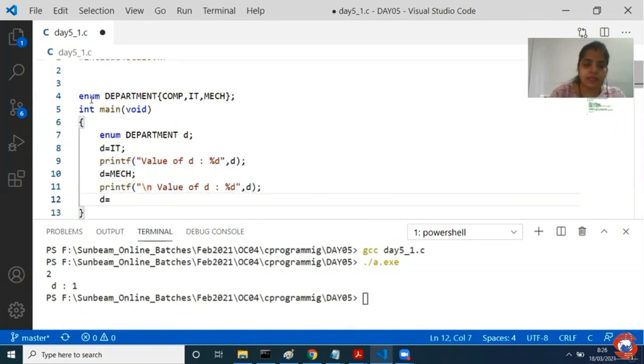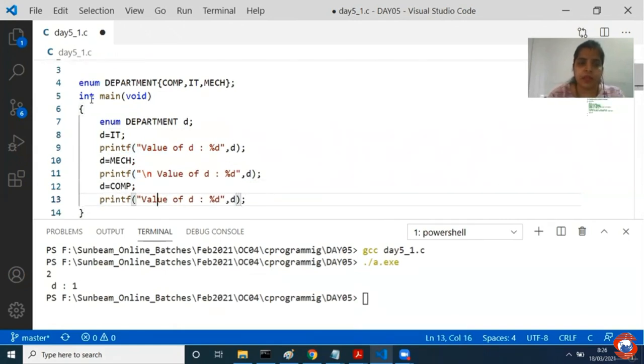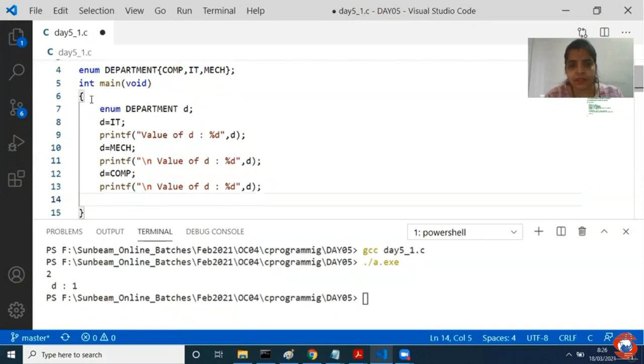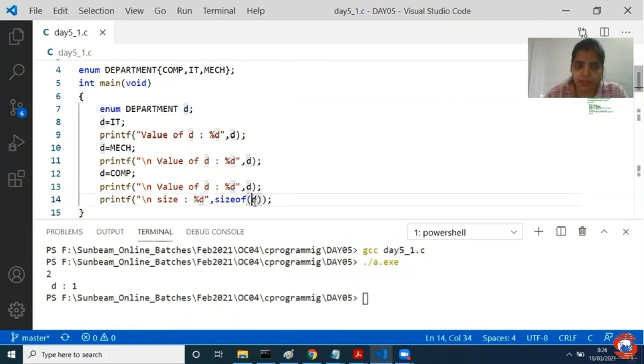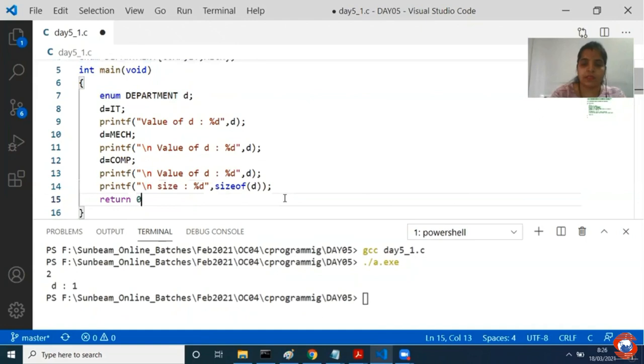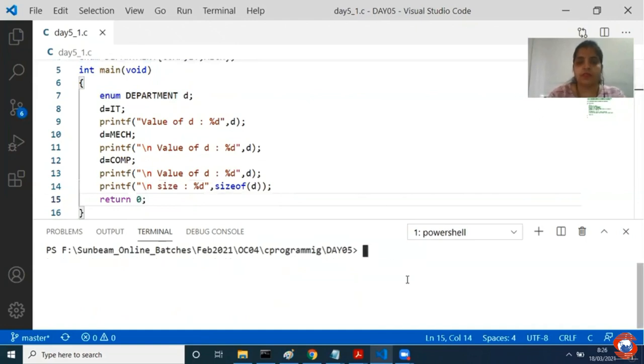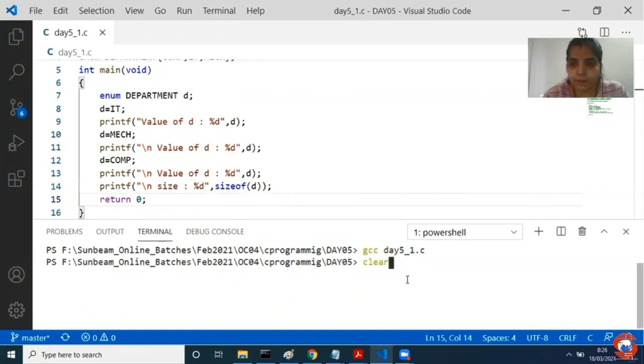Or I can write D is equal to comp and I can access the value of D. So at a time I can access only one element. Let's try to print. As I'm saying, it is a data type. So मैं उसका size find कर सकती हूँ. Size of D. Because D is a variable. Variable का size, it will go over here. It will observe it is a data type of enum. So let us check the size. The size of enum is always how many bytes? 4 bytes.